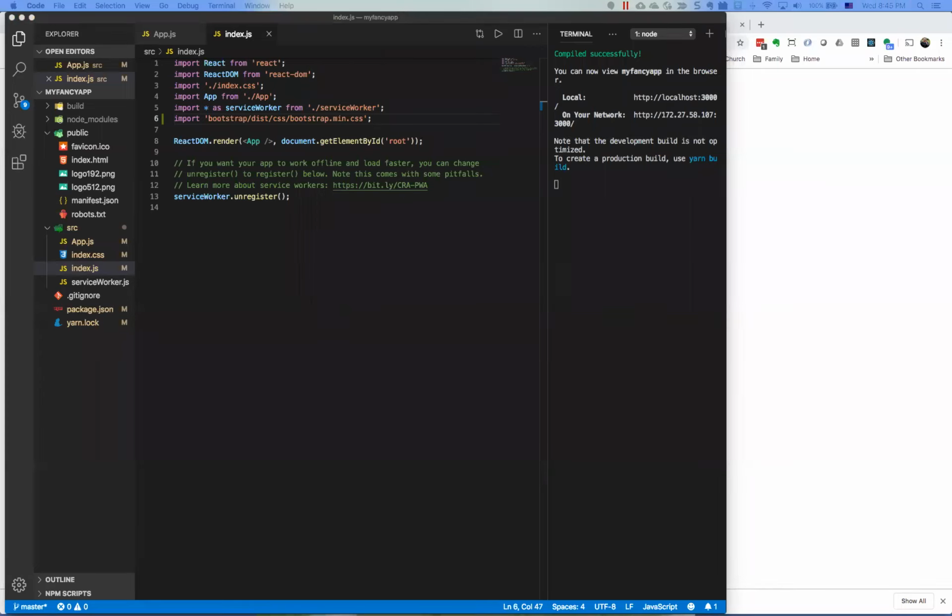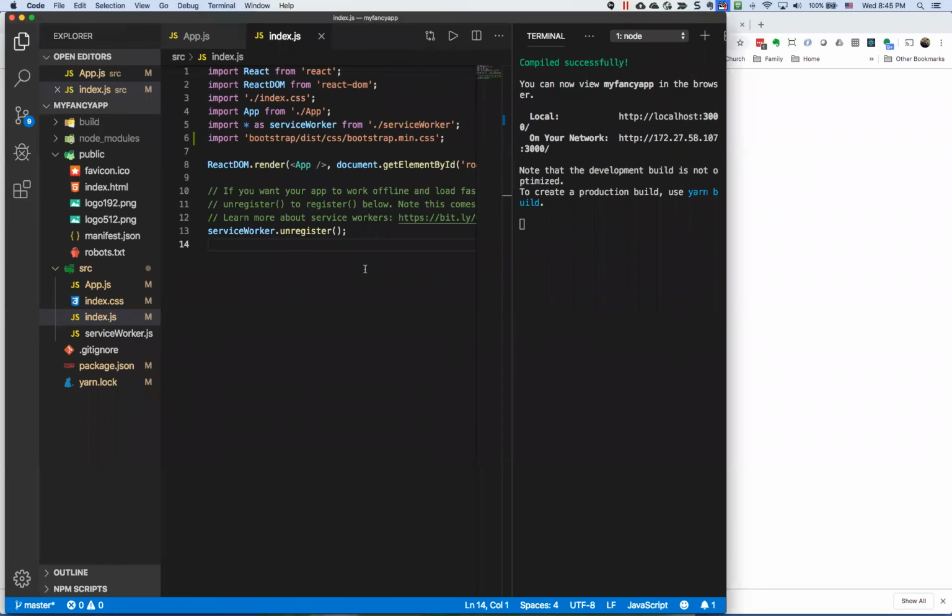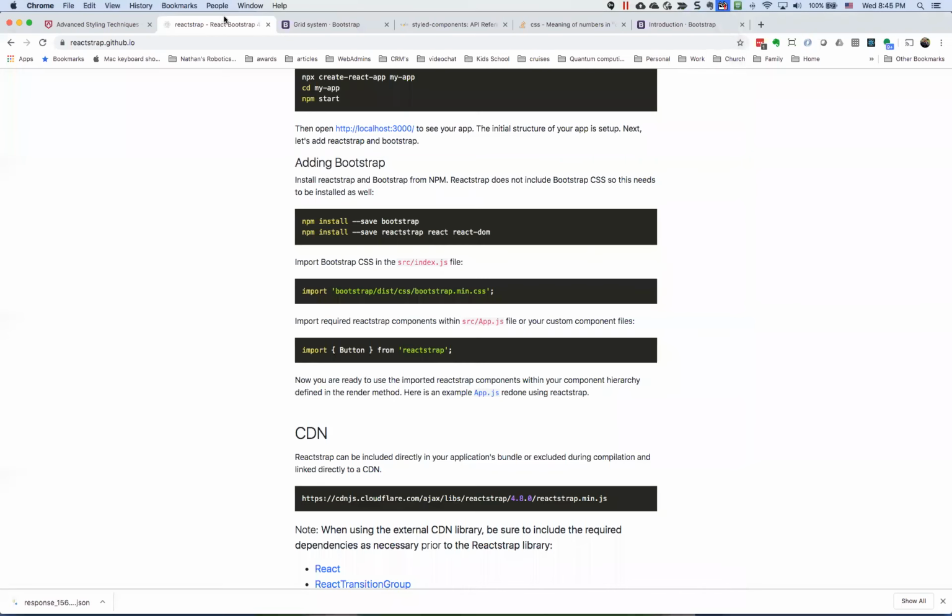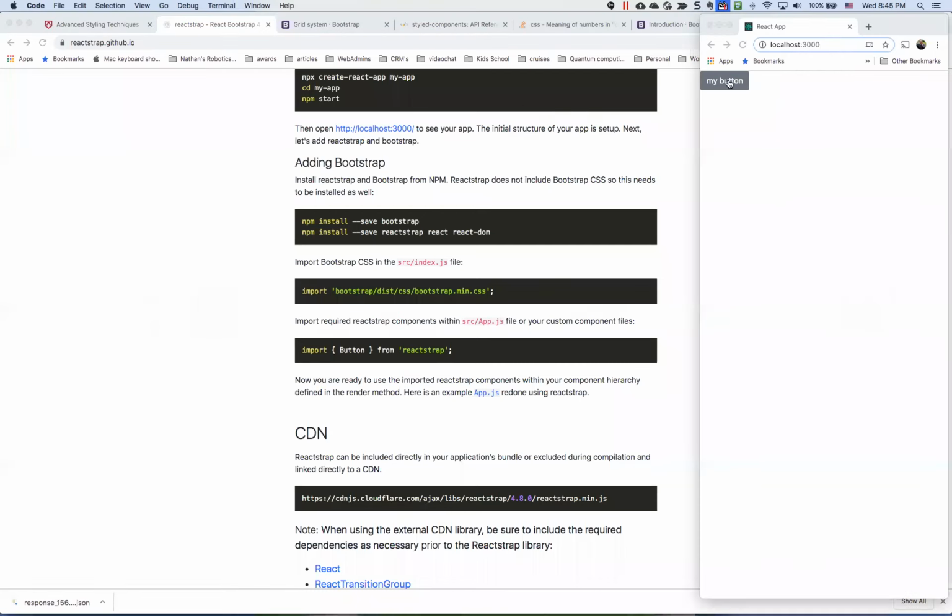Am I zooming in here? I can do that. Hopefully that'll help. All right, so that gets us this application, this button, running the way that it is.